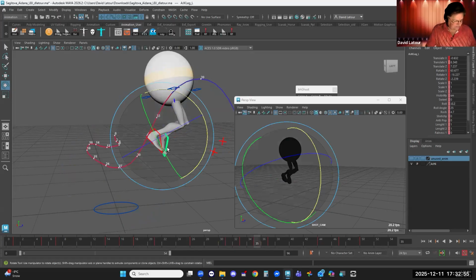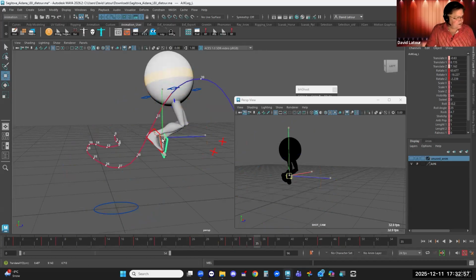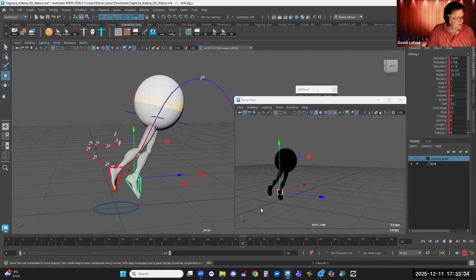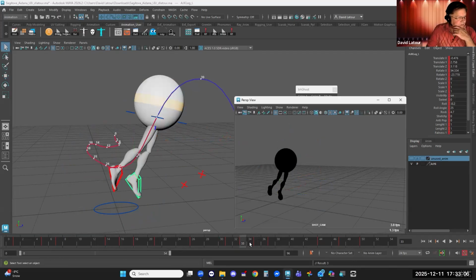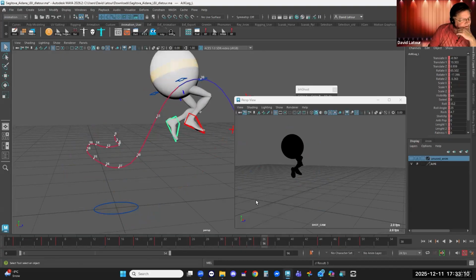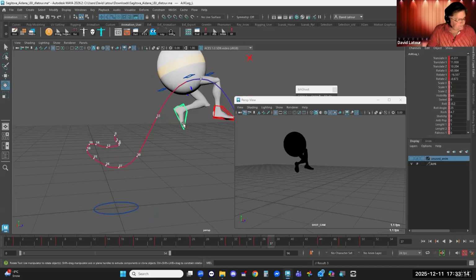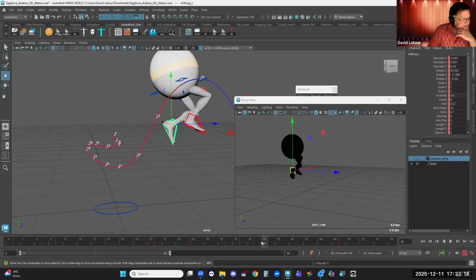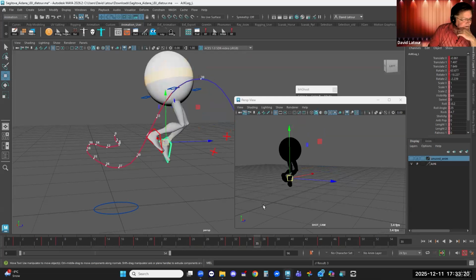And then this guy, if he's stretching back just a little bit more, there we go. Boink, boink, boink, boink. Back a little bit more like that. There we go.